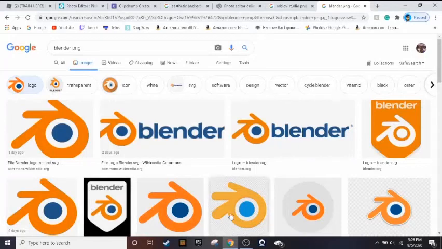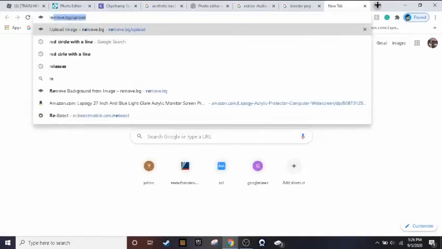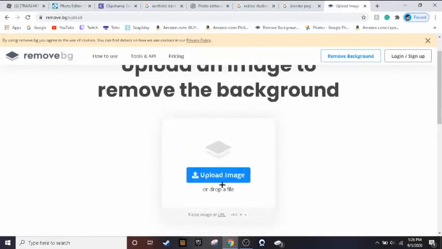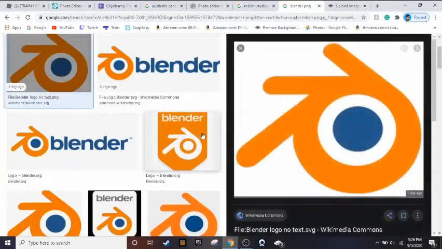And if you don't know how to remove the background, I would recommend going to remove.bg. I'm going to put that link in the description as well.